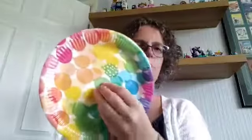Now, to make a hole in your paper plate, you need some blue tack or some Play-Doh or some plasticine, something really squashy. You might want a grown-up to help you with this if you're quite young. We're going to put the blue tack, or mine's white tack actually, on the bottom of my plate where we're going to make the hole. And I used a cocktail stick. A pen would also work, and a sharp pencil would also work too.